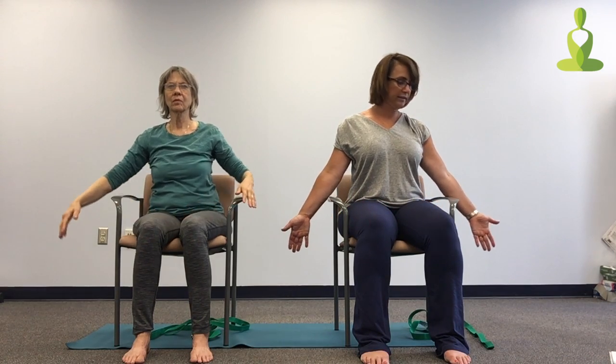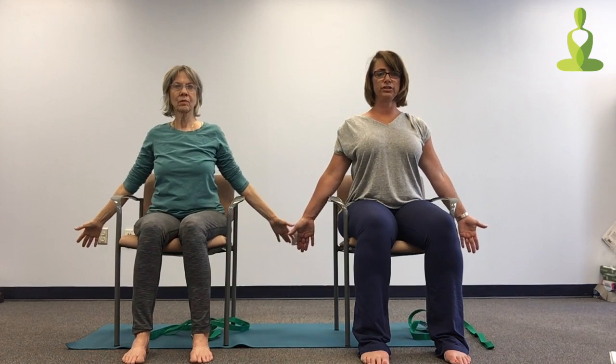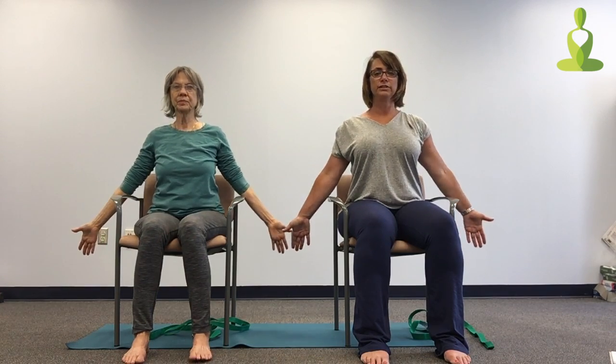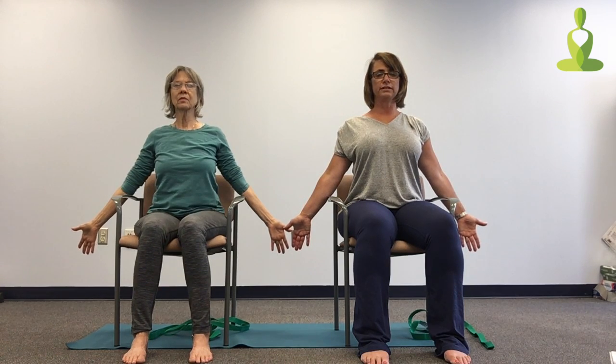And then when you're finished, come back to center and breathe. Good. All right, let's bring the arms down to the side. Palms are towards each other. Bring the shoulder blades back and down and reach towards the floor. Palms are down or towards the front of the room. Reach the fingertips down, bring the shoulder blades back and down, and just a little bit of lift from the heart. We're opening up the chest here.